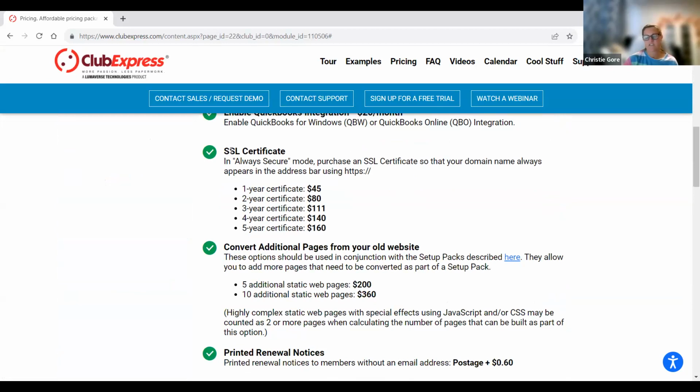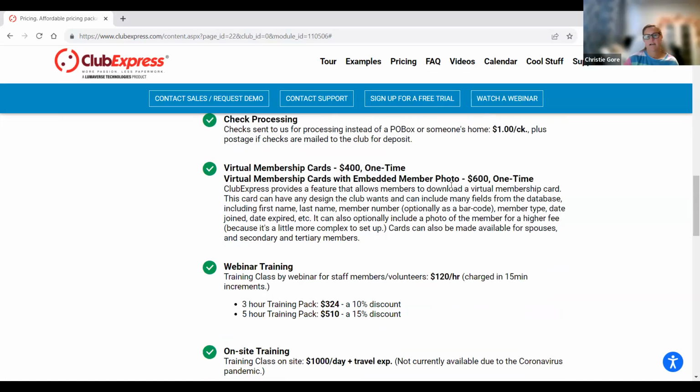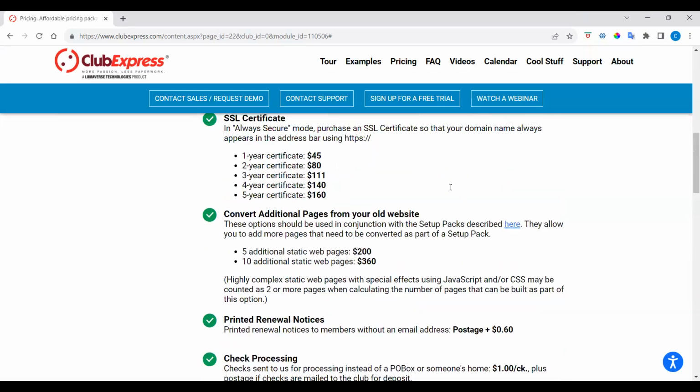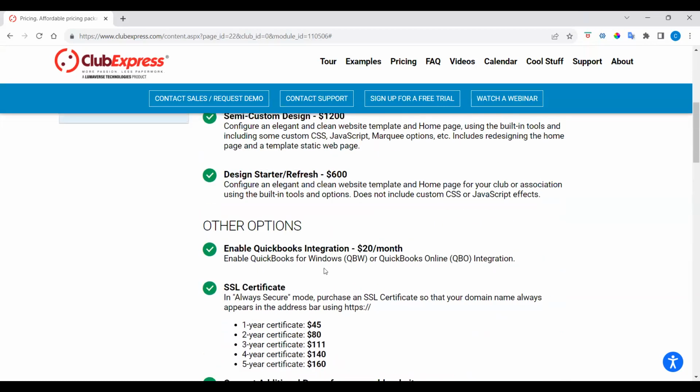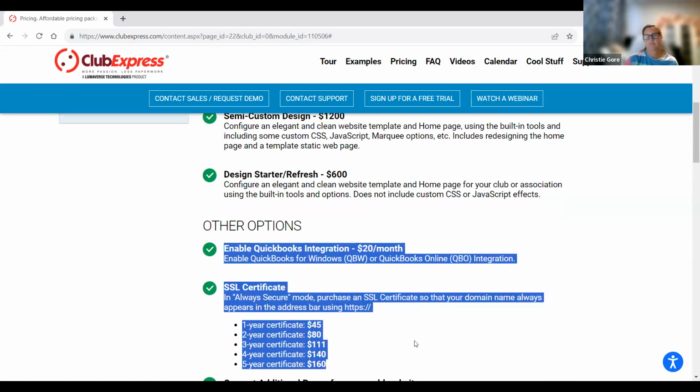This is the SSL certificate that you have to purchase. And then the rest is just going to be having to do with your website, if you want custom design, or need training, etc. Yeah. Okay. So on this page, really, these 2 things are the only things I'd be worried about.